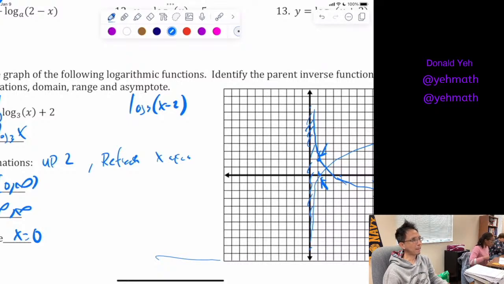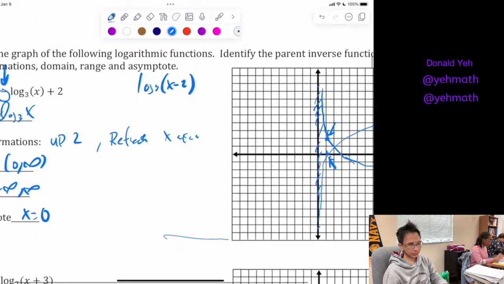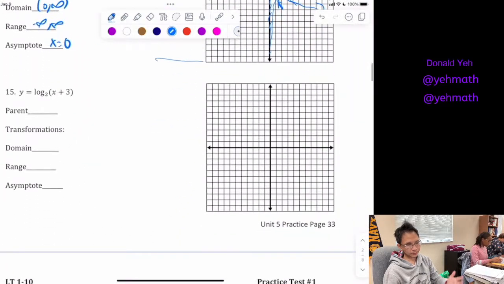Next question. Yeah. 15. Now, what do you think? Where's the asymptote? Asher, I cannot hear you. Well, it was 0, but it has a transformation. Bennett. -3, good. So your asymptote should go all the way here. And the point, it was right here, but it's moving left 3, so it's going to be like this.